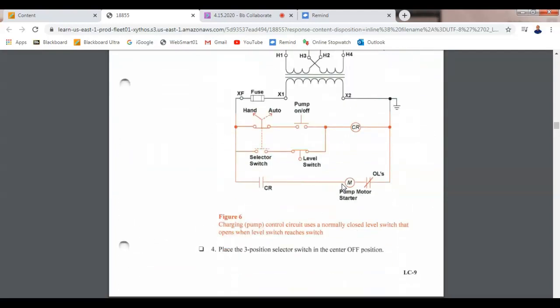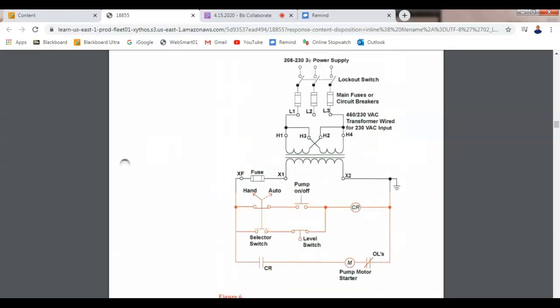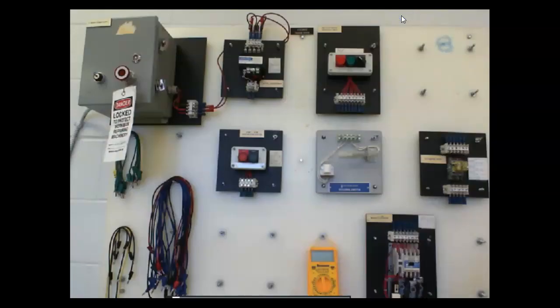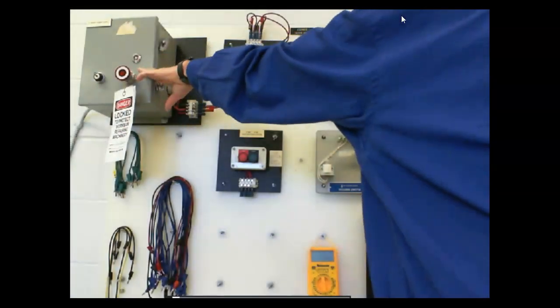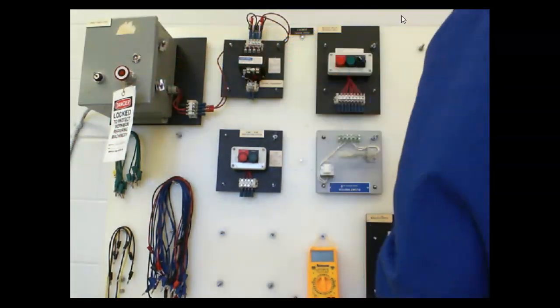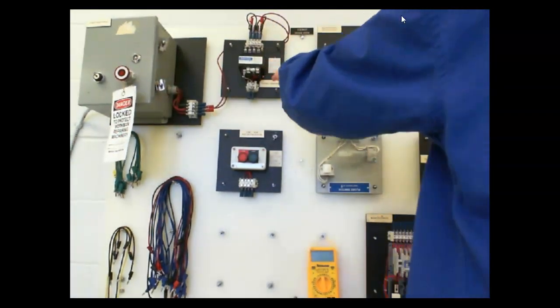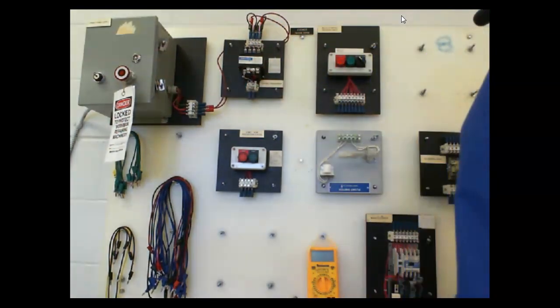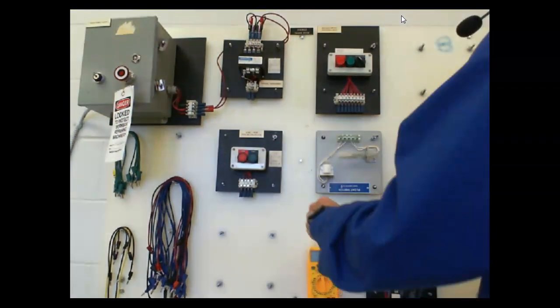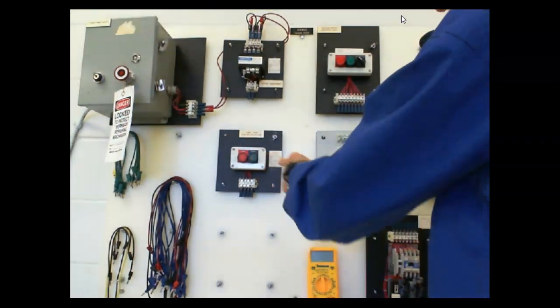So this is the first circuit we're going to wire. I have my float switch mounted as a normally closed. I have my selector switch, and a push button station. I have my power source, my disconnect, and my 208 transformer here. Divide by 4 gives us about 114 volts right there. Here's the push button we're going to be using. We'll be using the start button, which is 3 and 4.